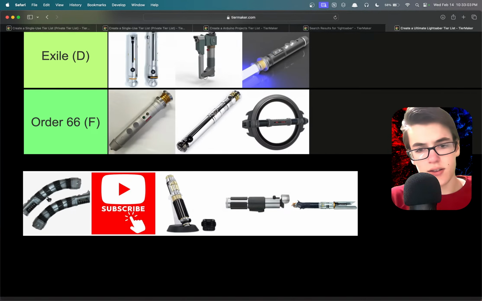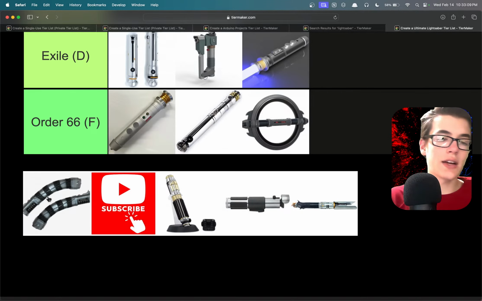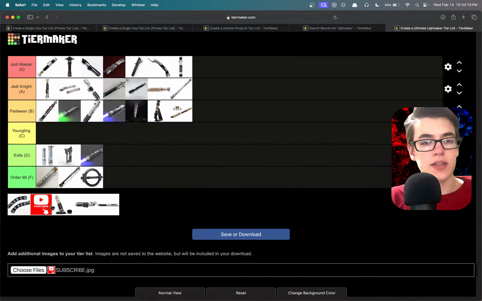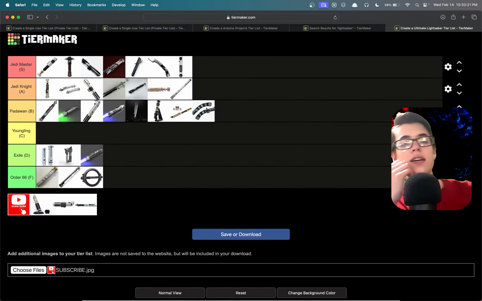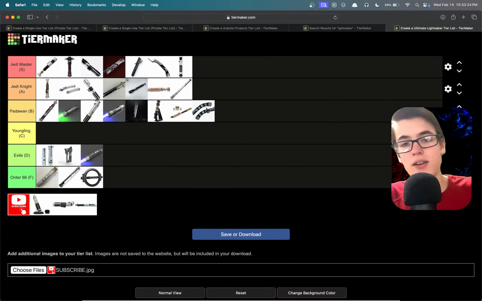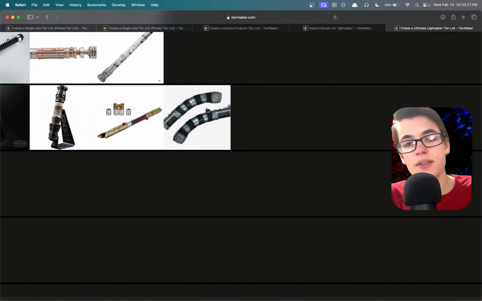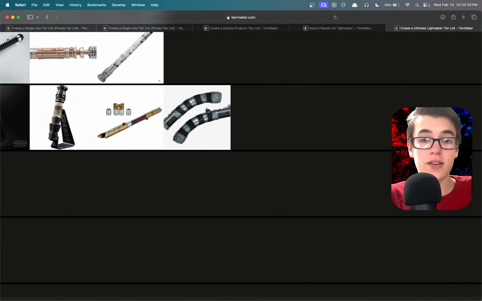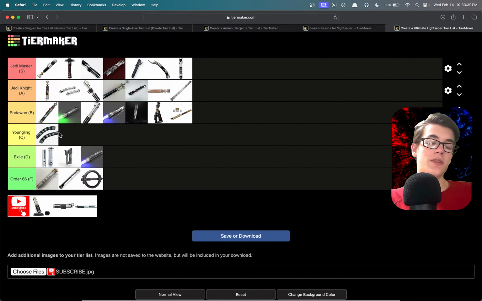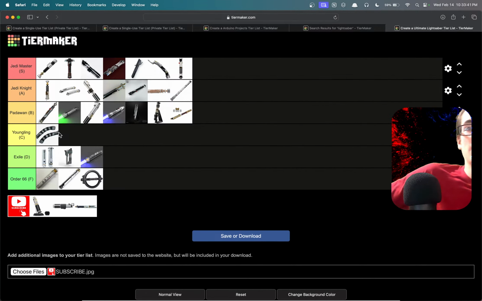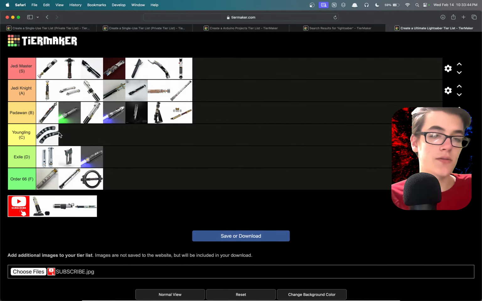Okay, Ventress is right. Interesting. I like the curved design. The curved design is really cool, but I don't know what is up with the tiger stripes thing. That just looks kind of weird. Where should we put this? A or B? Maybe B. I like the curved design, right? I've said that like 6 times, sorry. But I don't love anything else about this design, if I'm being honest. It just doesn't execute the curved design nearly as elegantly as that. C? You think C? I could see that. Our first C tier, yeah. I don't love anything else about this design other than that it's curved, which is kind of carrying it right now.